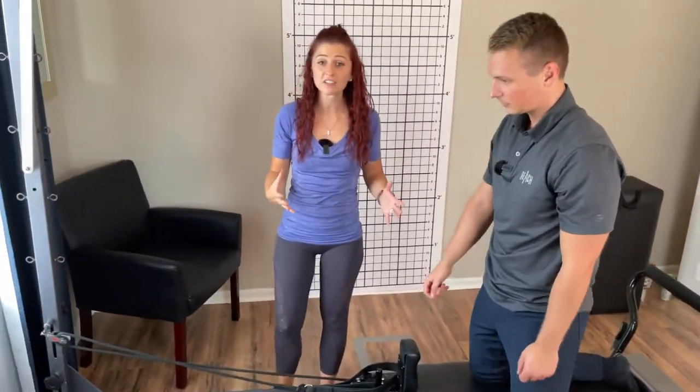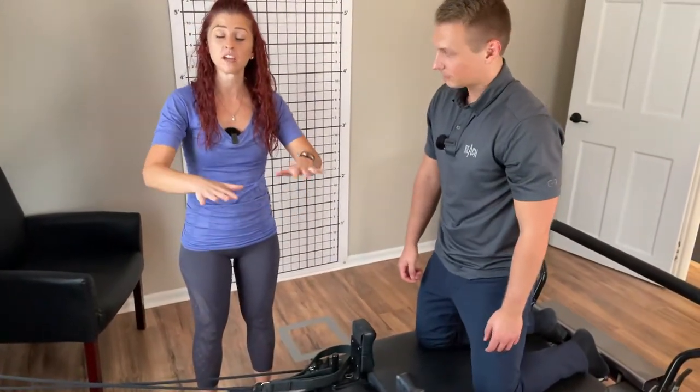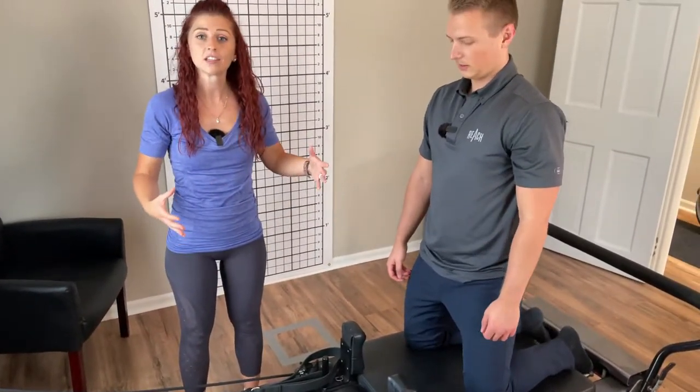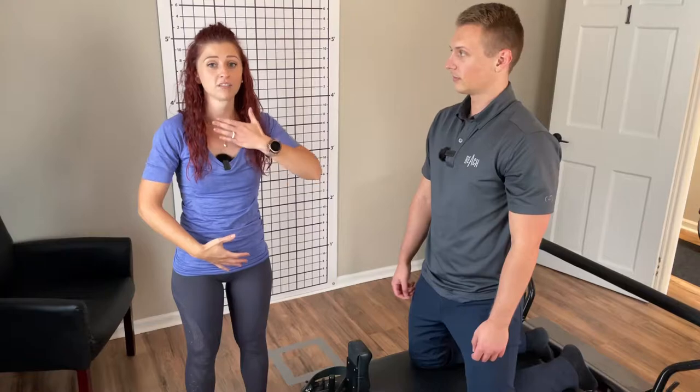We just challenged his lower body stability. How well could he hold this neutral pelvis while moving his arms or his legs? So now we're going to put him into a different position and challenge a slightly different set of muscles, but still emphasizing all of that spinal stability and core strength.